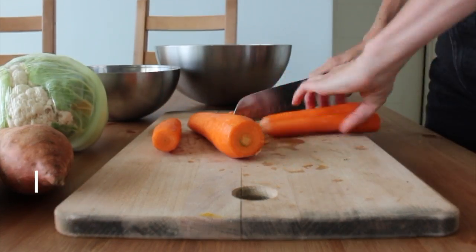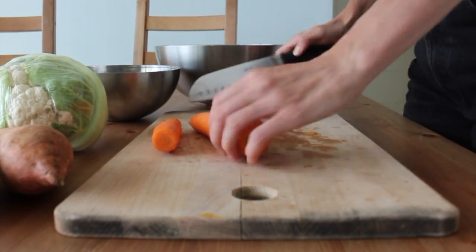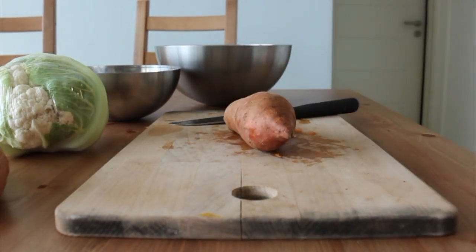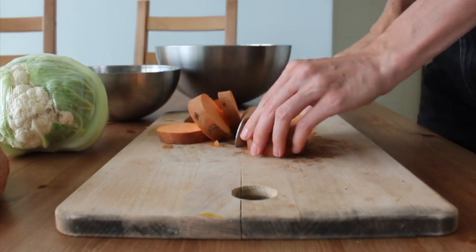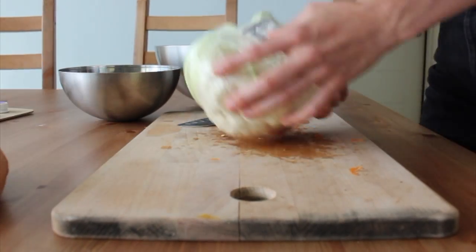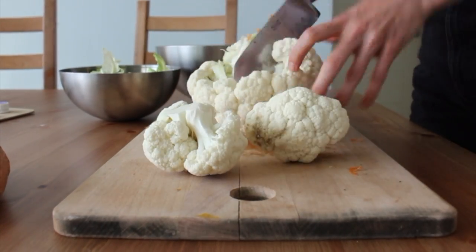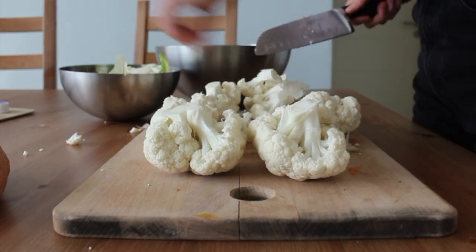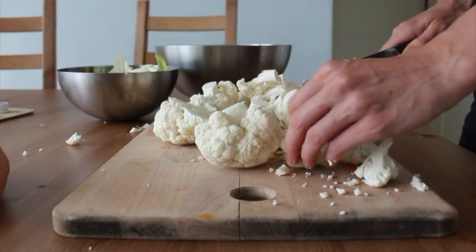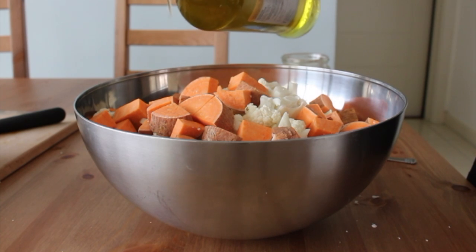As the muffins bake, I often chop vegetables to roast. Roasted vegetables are a staple in our house — I always have them on hand because they bulk up a meal and add so much color and nutrition. Please don't mind the plastic; everything is wrapped in plastic here in Malaysia. I try to do heartier vegetables that will cook at the same temperature, so today I did carrots, sweet potatoes, and cauliflower, cutting them to about the same size so they cook evenly.